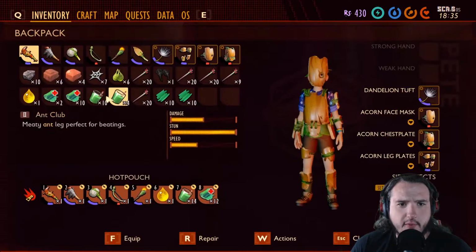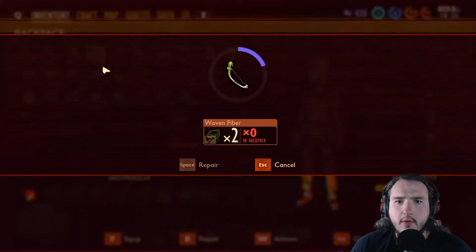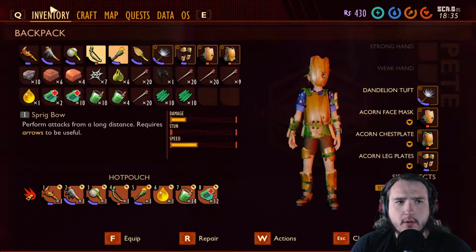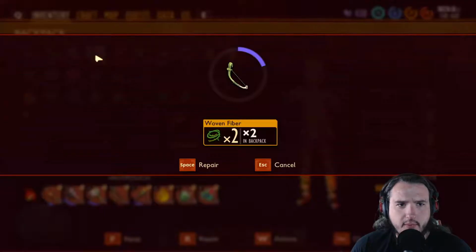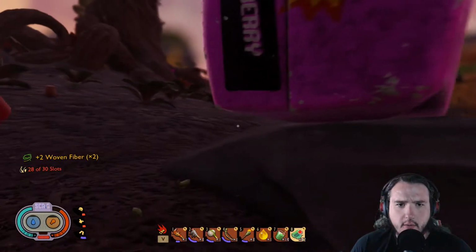What's it take to repair my bow? Materials, woven fibers, two of them. Inventory, bow, repair. You want to go?